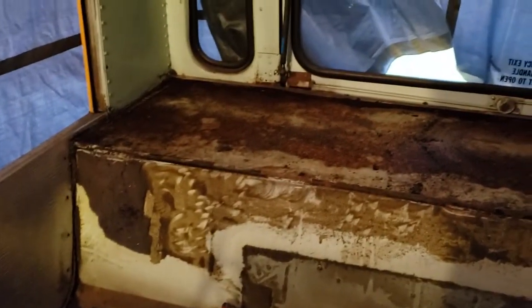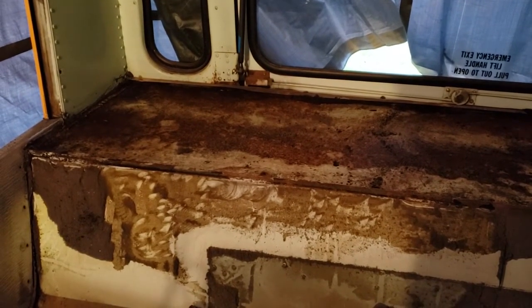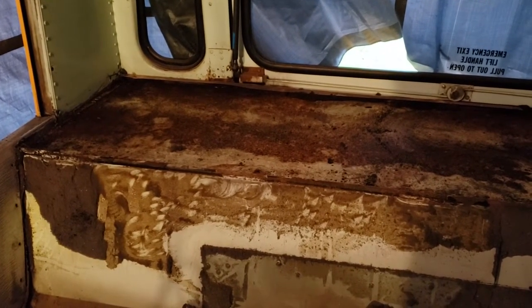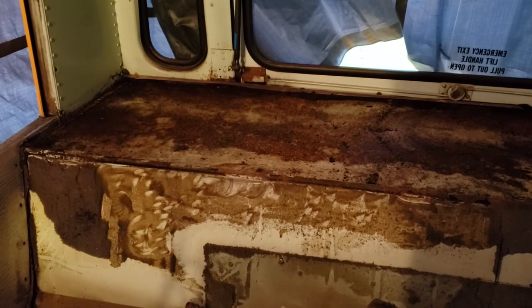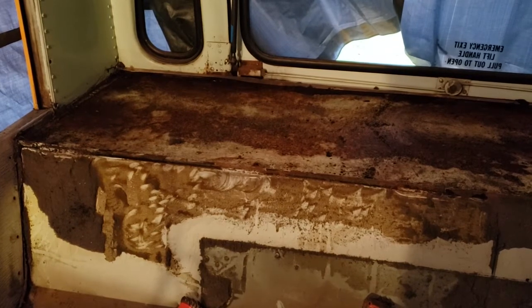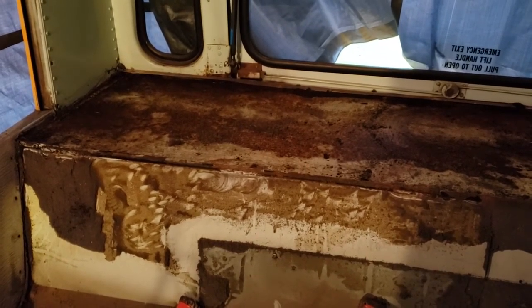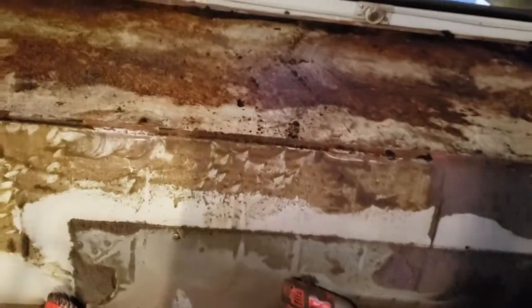And then I still have to angle grind that rust. I actually thought I was done with rust on this bus. This is why you buy an Arizona bus, everybody. This is kind of frustrating because I thought I was really done with fixing rust. And actually, you'll see in the seam there, I've got rust holes. So, not done. More rust to deal with. Anyhow, I'll keep at it.